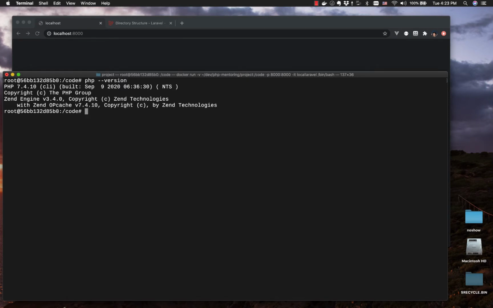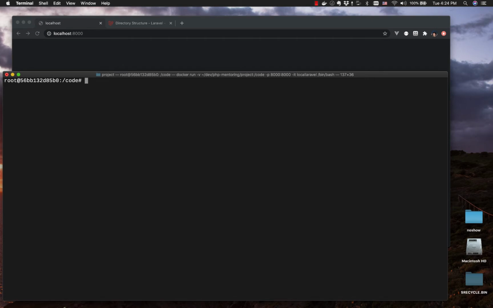To create a new Laravel project, you are going to have PHP running. I have Composer installed, and I have the Laravel helper tool installed as well. I should be ready to go, so let's do it.